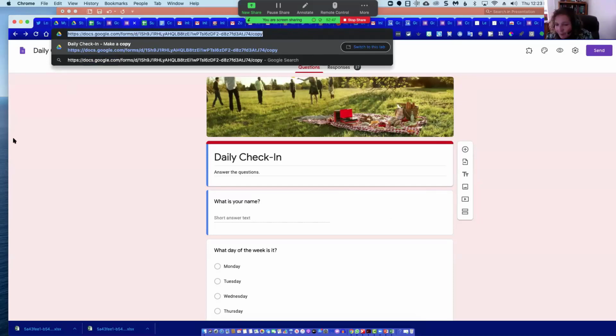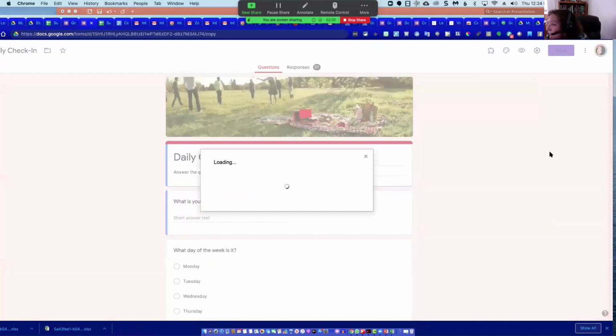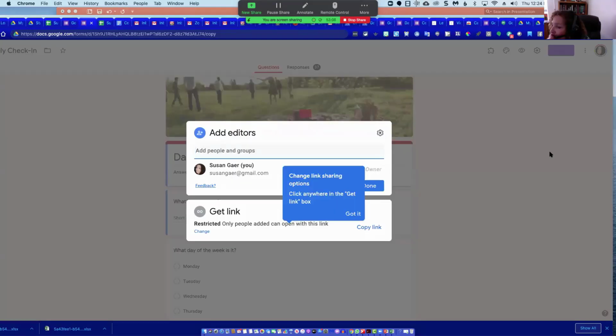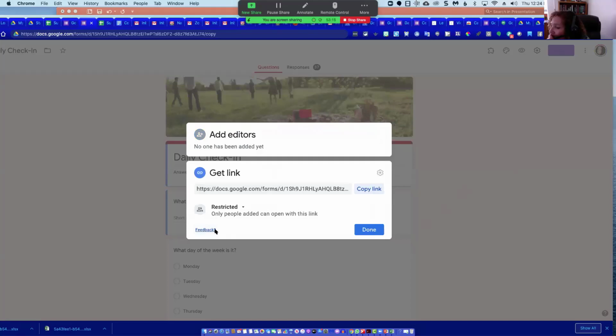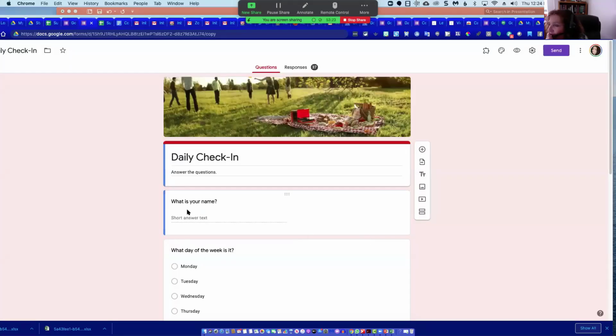I think I found it. This is Tiffany. Tiffany, the 3 dots next to send. Yeah, the 3 dots next to send. Click add collaborators. Well, it says only people added. Then click the change button right there. The change. And make it open. Click anyone with the link. And click done. Okay, now let's try this URL with the copy because I really want you to just have a copy.